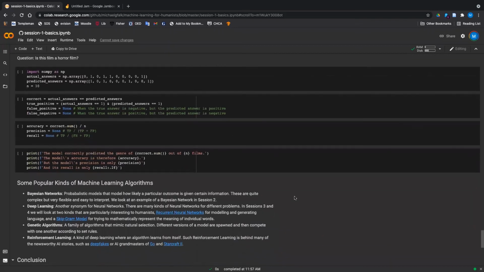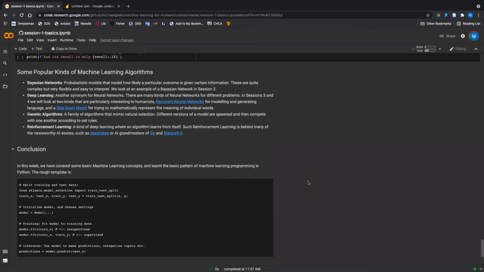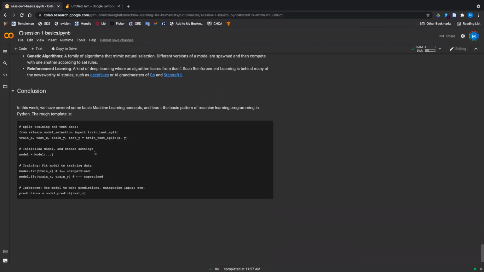But right, that brings us to the end. So if you're interested in some of the different kinds of algorithms there are, I've given you some links here in this section of the notebook you can look at. But I just want to skip ahead to the conclusion to cover what we've looked at today. So we began by looking at the relationship between machine learning and artificial intelligence. And then we went through some of the big concepts that divide up the different sorts of machine learning algorithms. So we looked at supervised versus unsupervised learning, the biggest distinction between different algorithms.